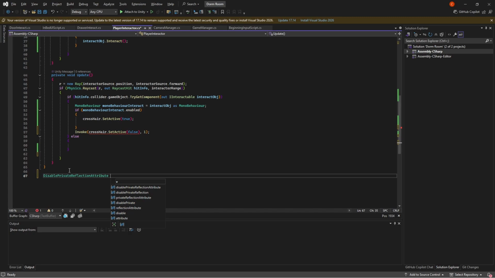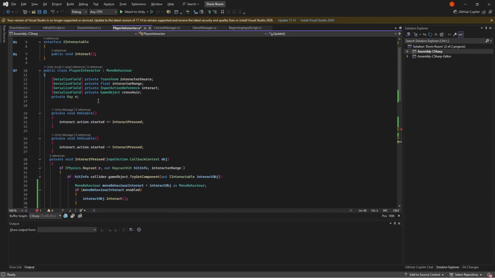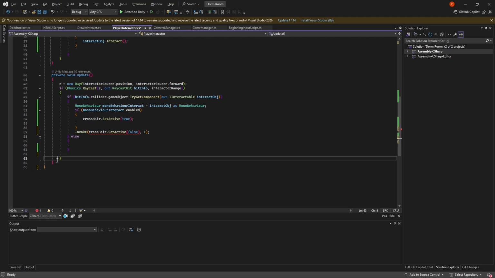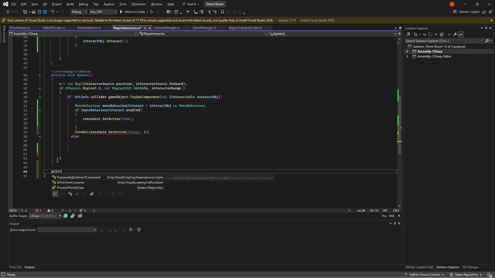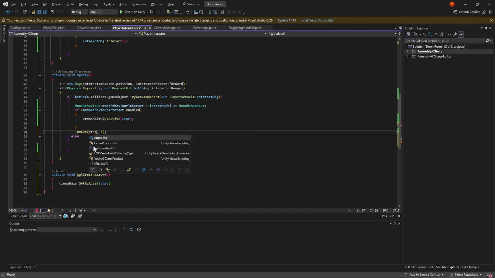Private void. Oh my goodness. Oh, I guess it has to be within the class, right? MonoBehaviour. Yeah. Private void SetCrosshairOff. I just need this. Let's try this. Set crosshair off.